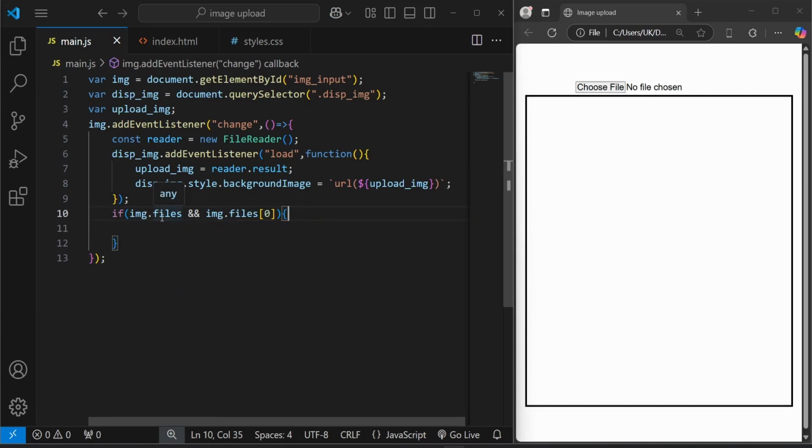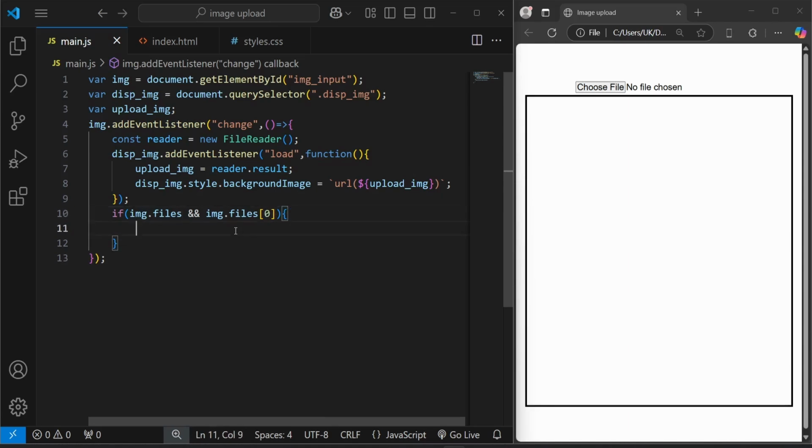Files is a property which contains a series of files. I'm mentioning it here because it should contain something. It should not be null. And files square bracket 0 means it selects the first file from the list of files selected by the user.